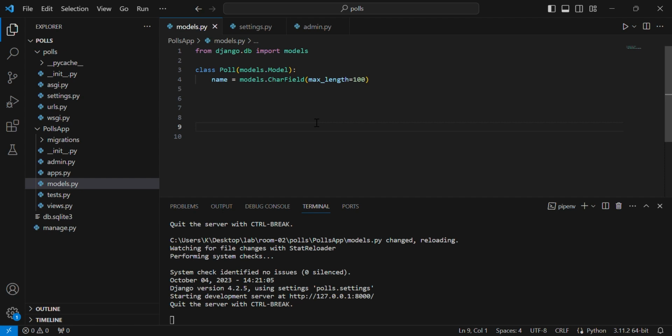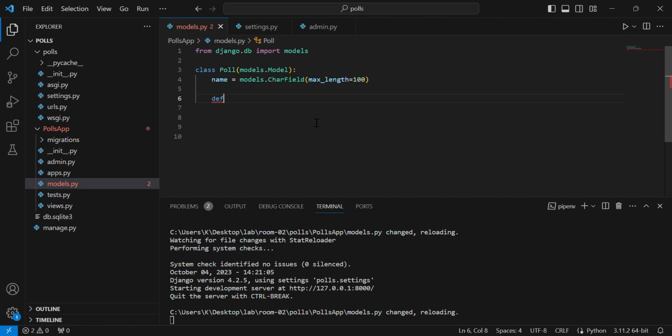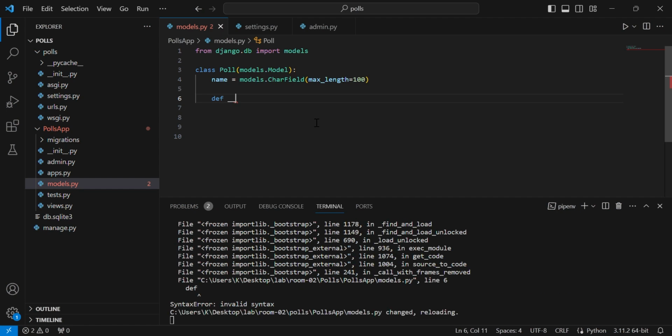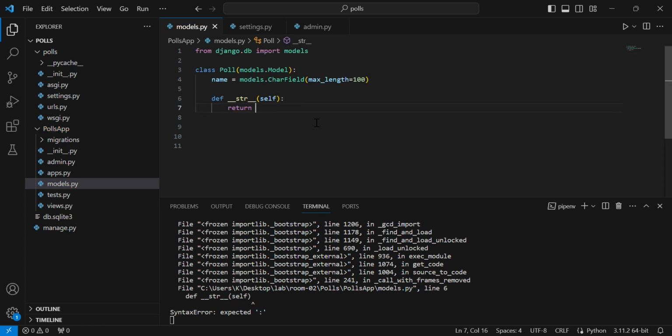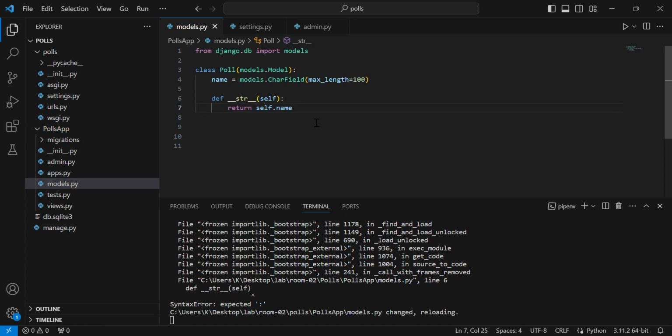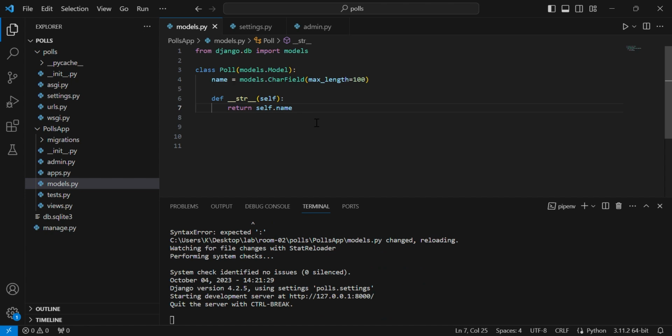Inside our new model, we are going to add a new method. We use def, then underscore underscore str, another underscore underscore, then we bring in the self, and we return self.name. That should display the name of all the polls that will be created.